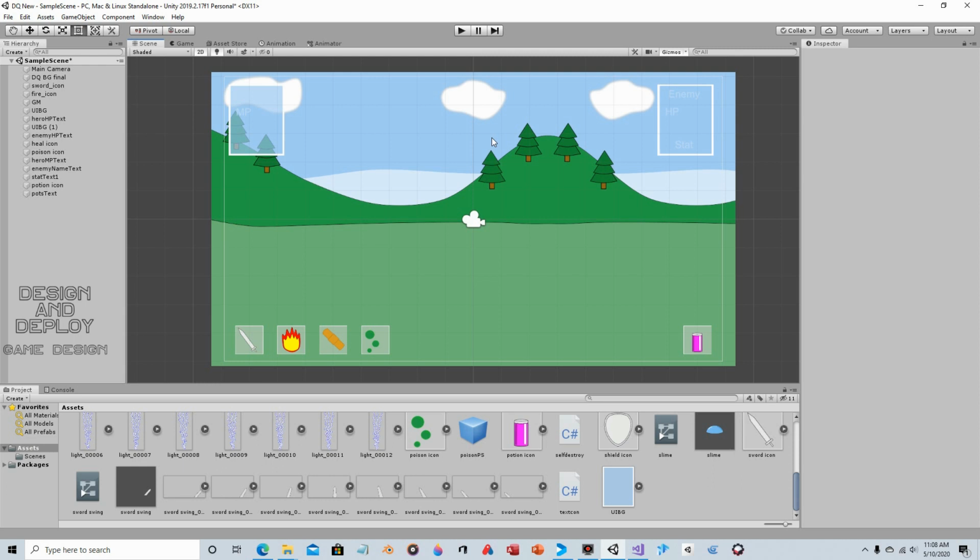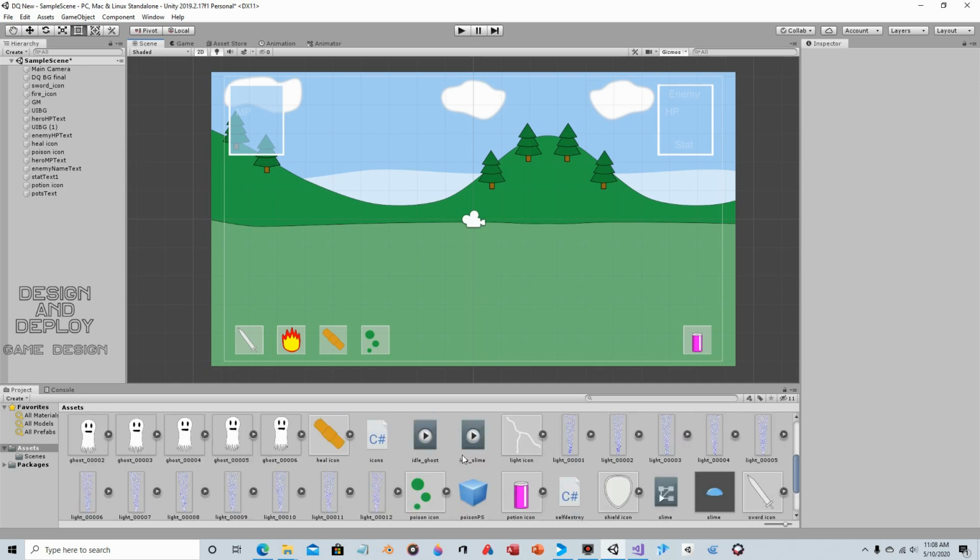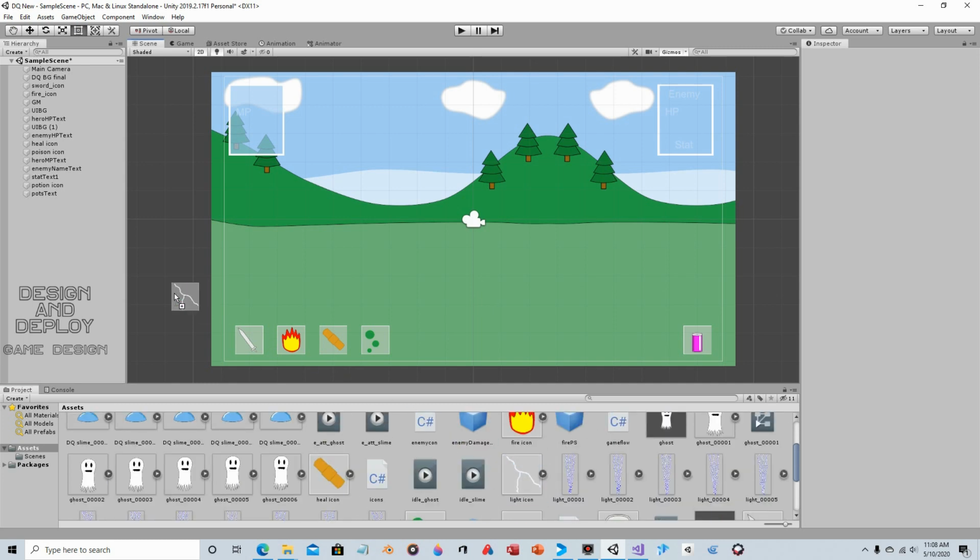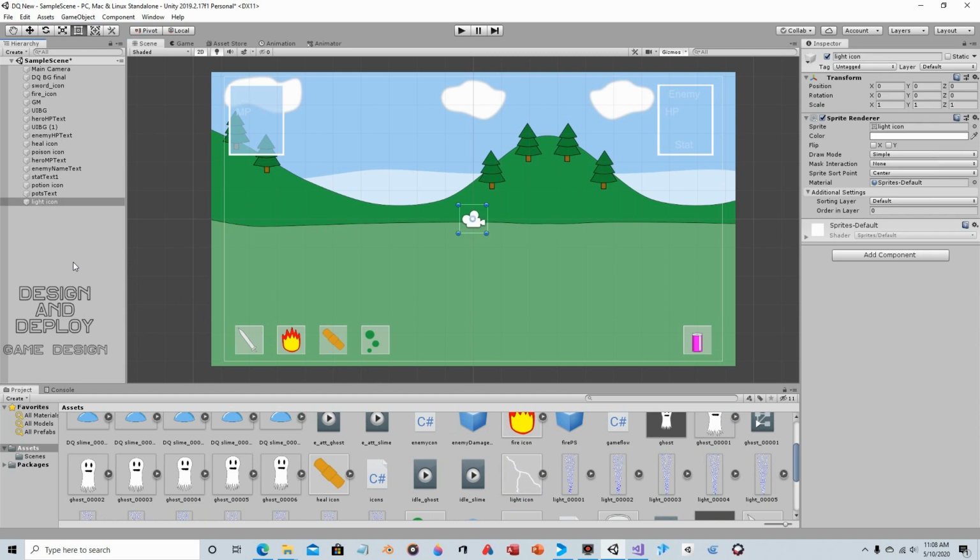Now let's add the stun attack that I mentioned in the previous video. What we're going to do for that, we've got our lightning icon. We'll drag that into the scene, and we'll line this up with the rest of them. So order in layer 10 and negative 4.25.